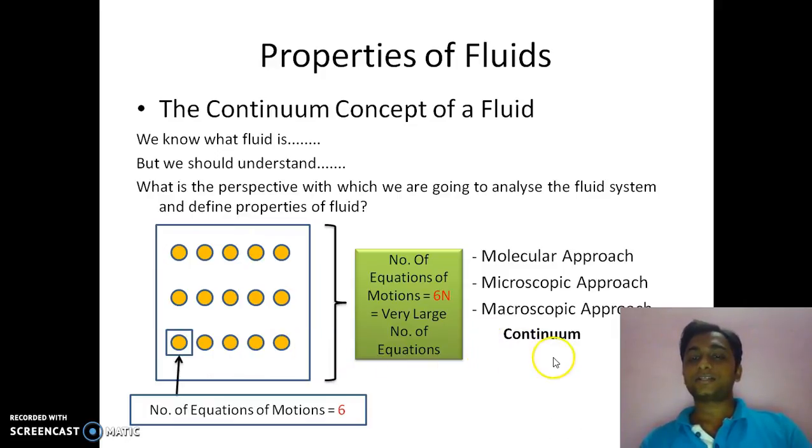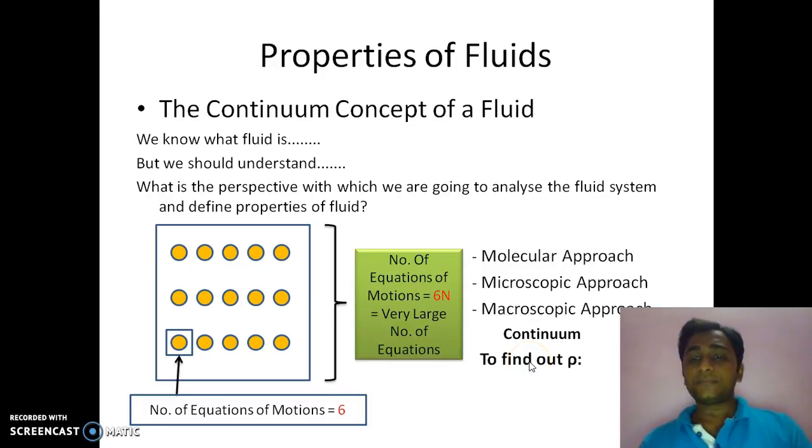It requires the fulfillment of continuum. Now what is the meaning of continuum? Here on a micro level we can see there are voids present between these 2 molecules or different numbers of molecules. But what the continuum approach suggests is that this medium is continuous. There are no voids or gaps present between the molecules. This is known as a continuum approach.